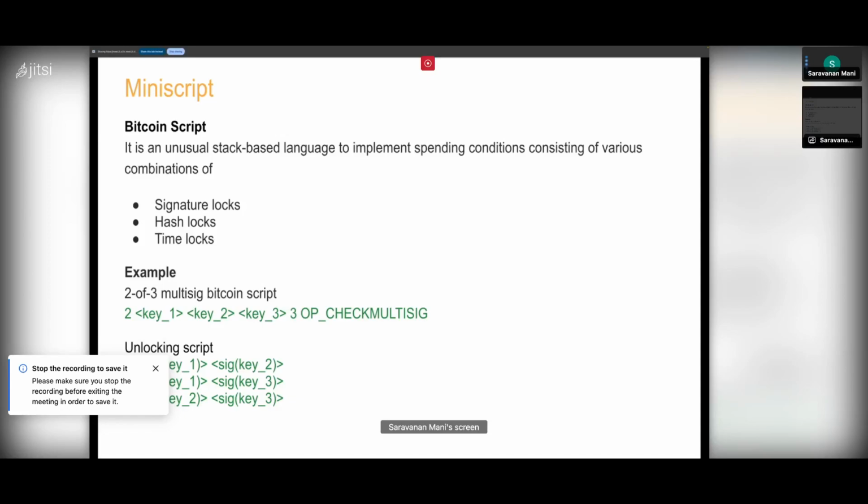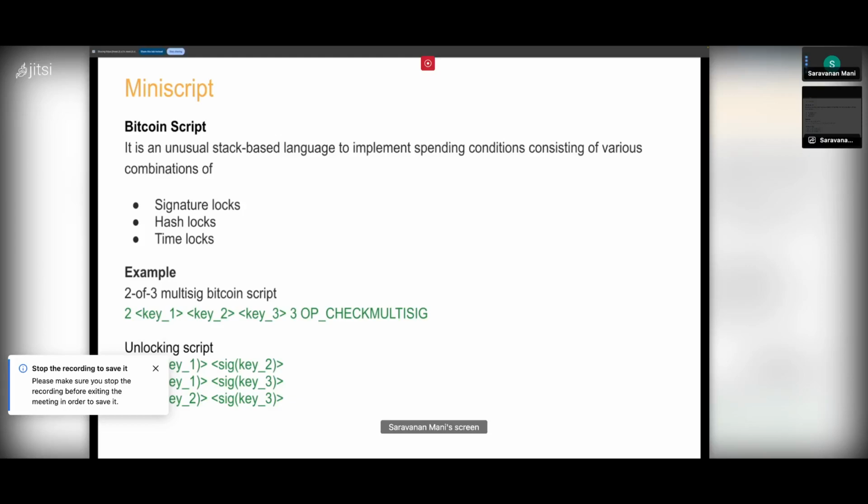So to easily summarize, Bitcoin scripts involve these 3 locks. As I said, signatures: using your private key, you can spend your Bitcoin. Or using some hash, like a SHA-256 hash or something like that, you can unlock your Bitcoin. And the time locks that I mentioned. Any combination of these 3, with some limited bounds, is possible. Usually Bitcoin scripts are composed, and a stack is involved to run this program. That is the basic idea.